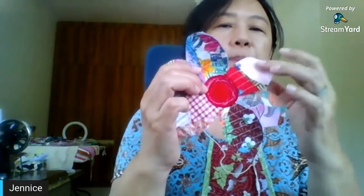When I made it with felt, the whole flower is more sturdy, yeah, because felt is a firmer fabric. When I made it with fabric and interfacing, it's more floppy. You see, it's softer, right? With felt, it is sturdier, right? So that is next Wednesday, 11 a.m. That is my live video.